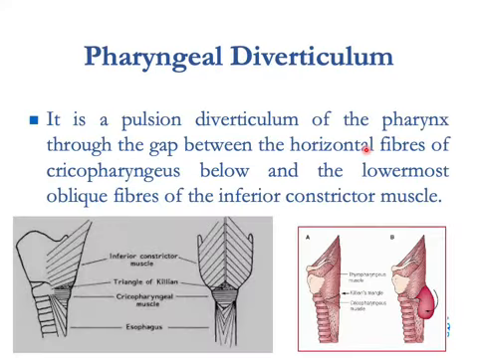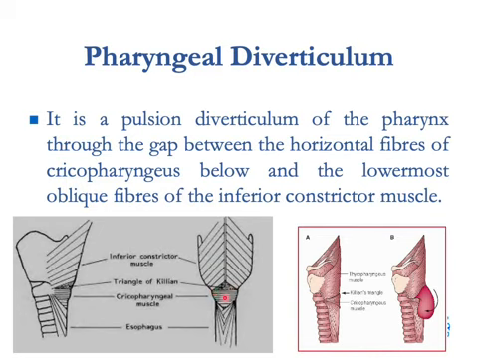Another swelling that we will discuss is the pharyngeal diverticulum. From its name, it is a diverticulum or outpouching, but this time it is coming out from the pharynx and not the larynx like the previous swelling. Where will it come out? I have here a defect, like the same theory of hernia, a weak area within the pharynx between the transverse fibers of the cricopharyngeal muscle, which is the upper esophageal sphincter, and the oblique fibers of the inferior constrictor of the pharynx. This will form a triangle. It's called Killian's triangle, and it is only covered with mucosa.